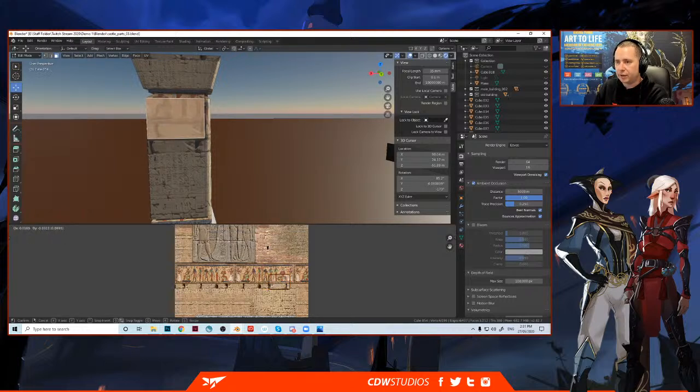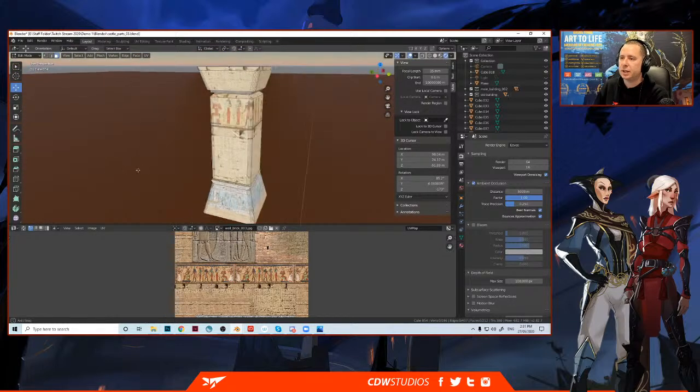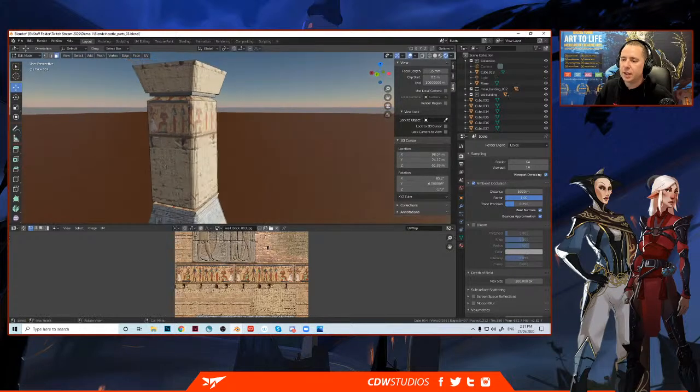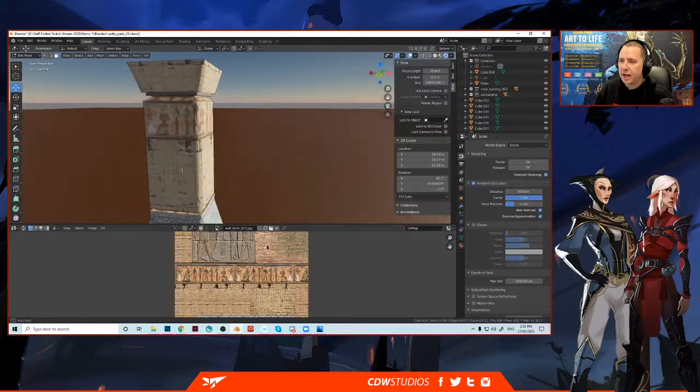Move this around, and you might say, well, I want this one on that. It's almost the same, but I want this one. Oops, hang on. G, move that over, and I want to make it a little bit bigger, so we see that blue bit at the top, or whatever the case may be. It's really cool, you can go through and really get into the small details. You can extrude faces out, you can do all sorts.